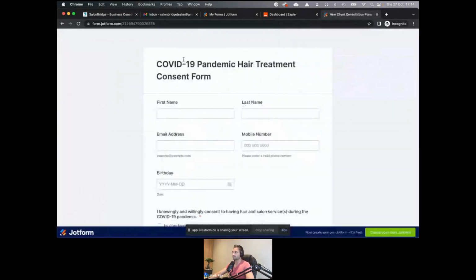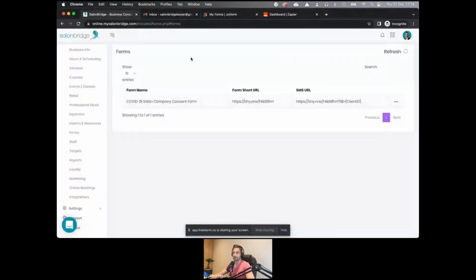But again, this isn't very useful because you don't want to share this on a client-by-client basis. You want this to be all automated and really fancy. So how do we do that? We do that by giving you what we call an SMS URL. This URL is the one that you can share from within SalonBridge under your notification settings, so that when a customer clicks on it or taps on it from their SMS reminder or the email reminder, it's going to take them to the form and allow us to marry it to the client's profile automatically.